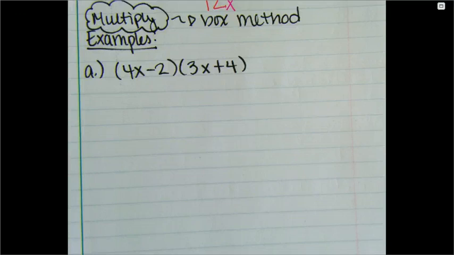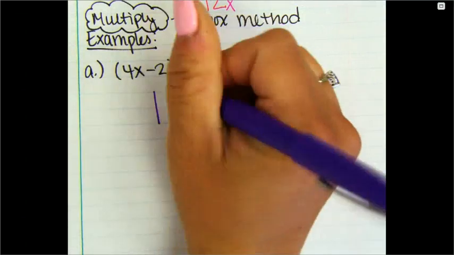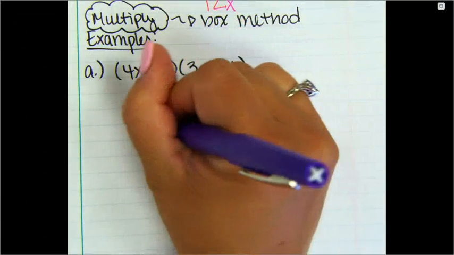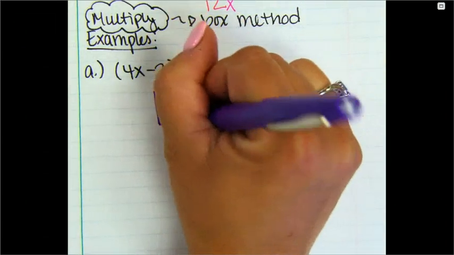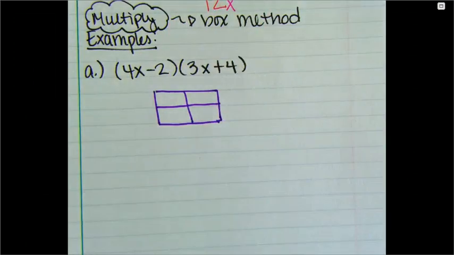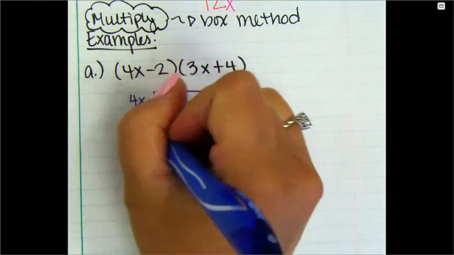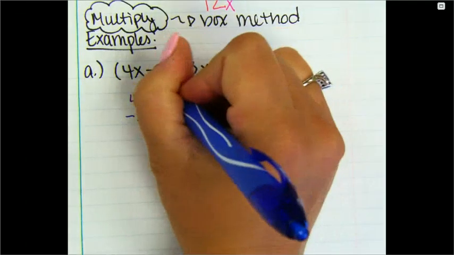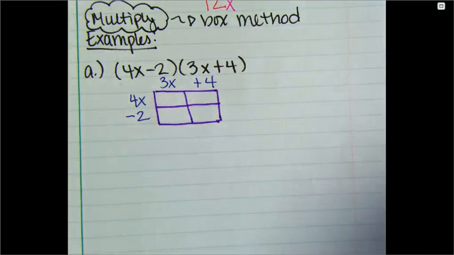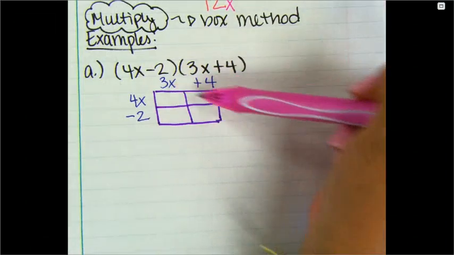All right, we have a binomial. Your binomial is 4x minus 2. Since it's a binomial, meaning two terms, we're going to go down 2. And I have two terms here, so we're going to go across 2, yes? I'm going to draw this nice little box. It's a 2 by 2. I'm going to put the 4x here, the negative 2 here, the 3x here and the positive 4 here. Notice there is a space on purpose, because if you leave it together, it mushes together and you forget it.